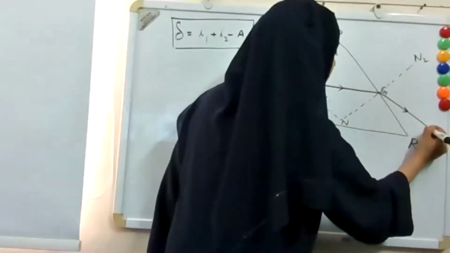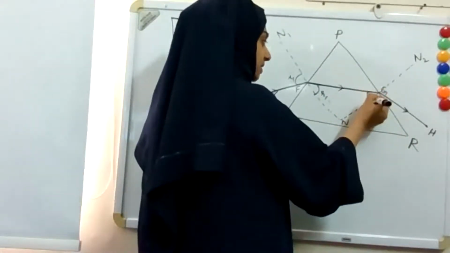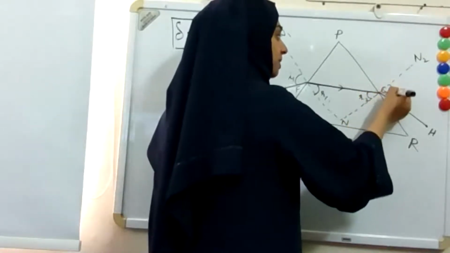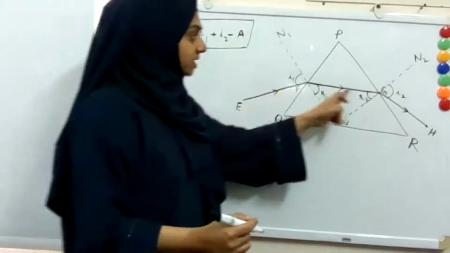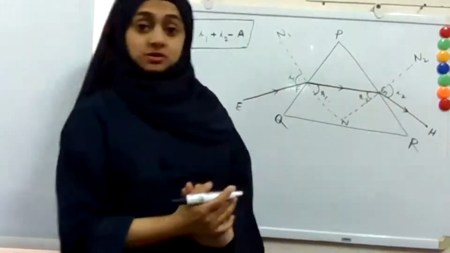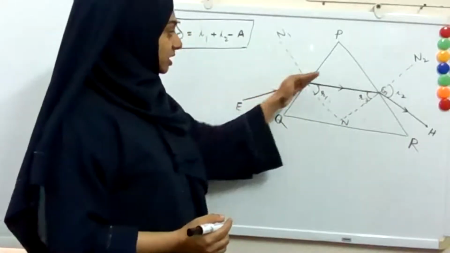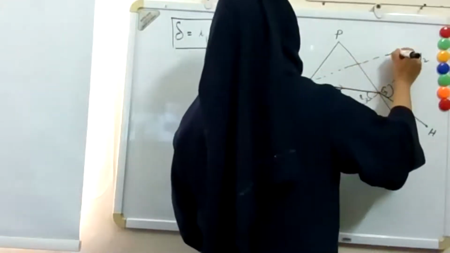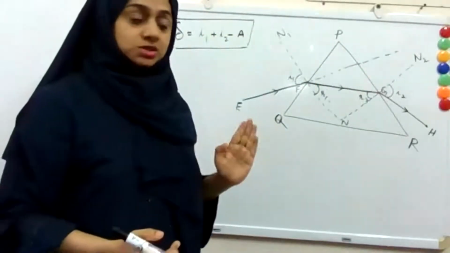So here, EFGH, it reaches a point H. Now here it is incident inside the medium. I will mark this angle as R2 and this emergent angle as I2. So this is the incident ray, this is the refracted ray, this is the emergent ray. Now, in the absence of the prism, if the light ray is going straight, it would have gone in this direction. If there were no prism, it would have traveled along a straight line.